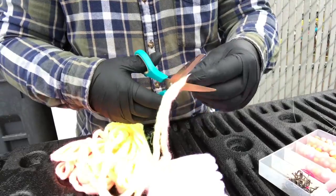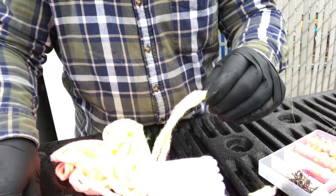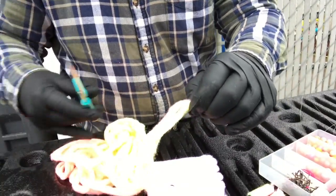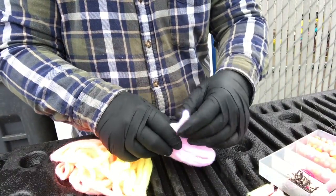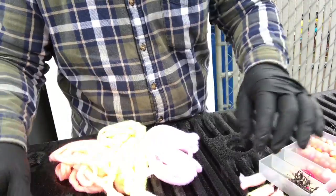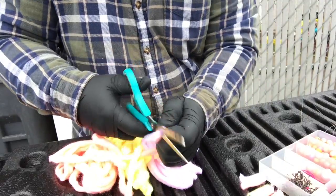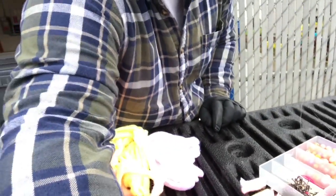And then I'm going to pre-cut a couple of those. I'll probably pull some of this yarn out and won't use all of it. But you guys will see how quick and easy this is. I don't lose a ton of line leaders, so it's about as easy as it gets, and it's better to tie them at home. Better scissors help too. If you can't see, these are my pre-tieds, and I'm going to make this so quick and easy that anybody will want to try this.